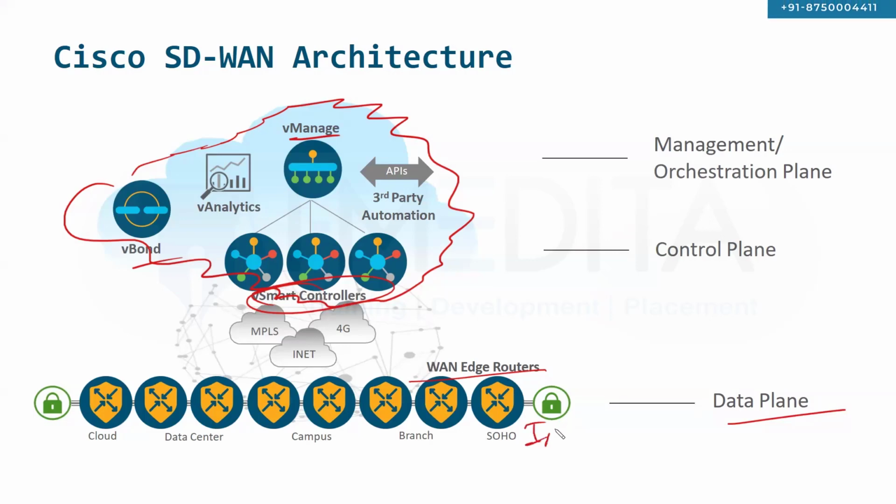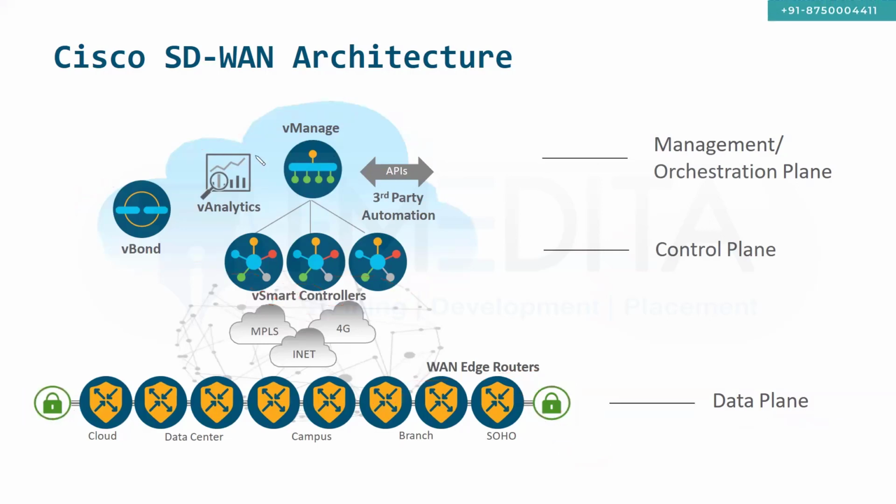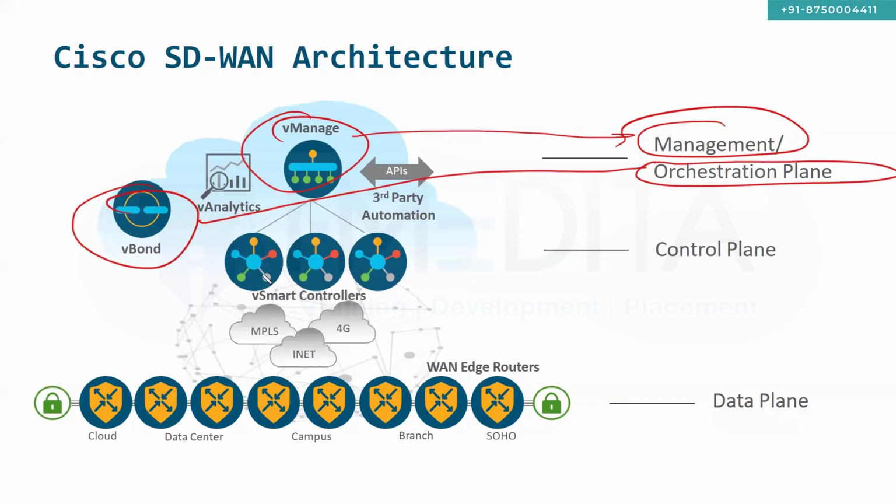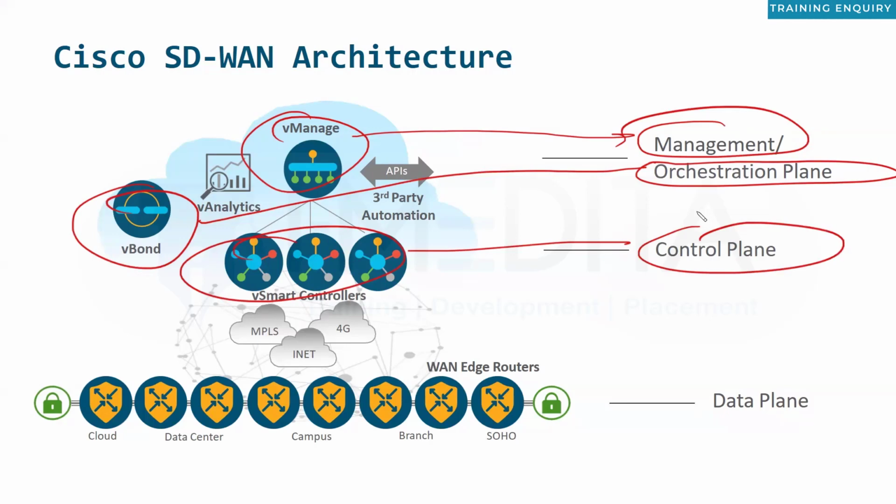So there will always be an IPsec tunnel, and that's the reason you are going to have secure connectivity. But to have the secure connectivity, you are relying on these control components, so it is important to have the connection between the managed router and the control components. Now remember, vManage is called the management plane, vBond is also known as the orchestration plane, and the vSmart controller is known as the control plane. I hope that now you have more clarity on it.